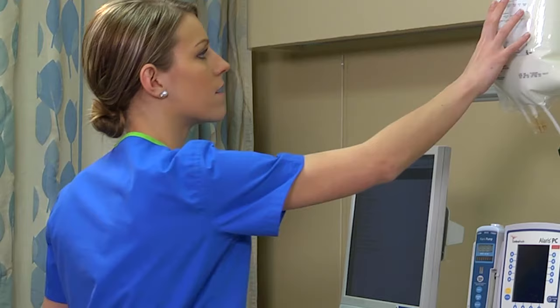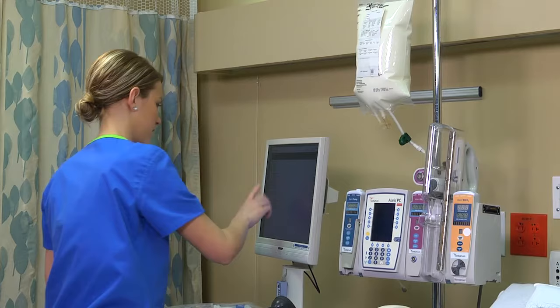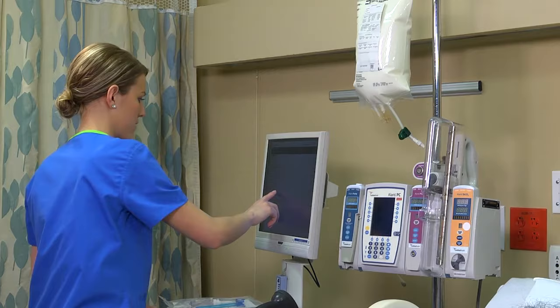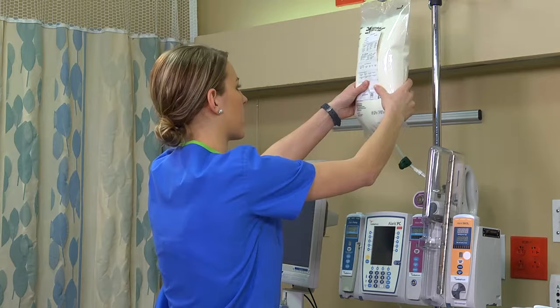A parenteral nutrition supplement typically contains amino acids, glucose, lipids, electrolytes, vitamins, and trace elements. Check for compatibility and confirm the patient's name. Now inspect the CPN solution for particulate matter if it's a 2-to-1 solution, or for separation if it's a 3-to-1 solution. Right, that looks great.